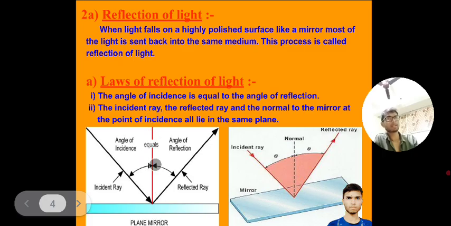When it comes to the perpendicular, this side will make 90 degrees, and this side will make 90 degrees. This is working as a linear pair. This is performing as a straight line. As you know, the sum of this and this would be 180. Here a question can ask what is the angle between the surface of the object and the reflected ray. So don't say this, say this instead. This is what the question is asking.